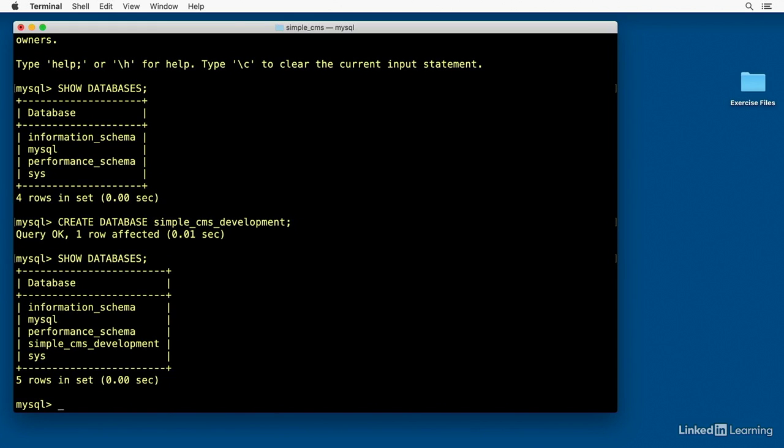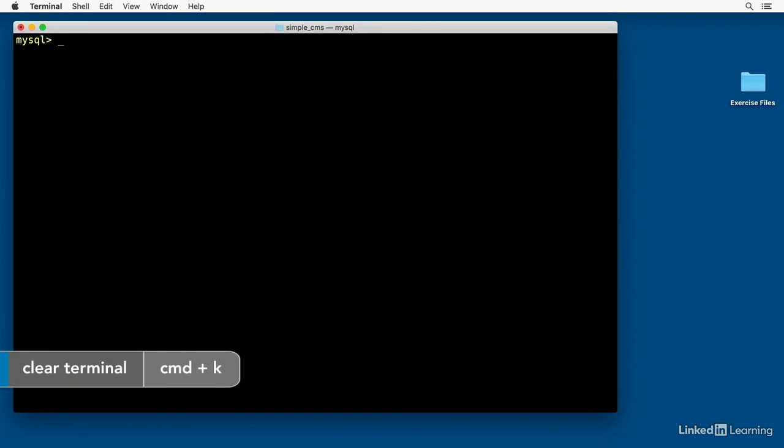We would just want to keep the databases distinct so that our data that we're using for development doesn't get wiped out by some of the tests that we run. But it's not necessary in order to get things up and running. So we're just going to create one for now. Now that I have my databases, I'm just going to clear my screen, and let's check out the user.